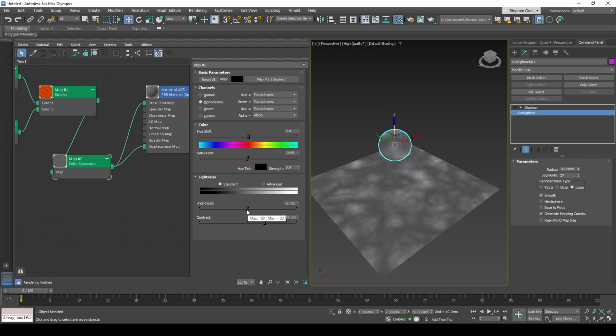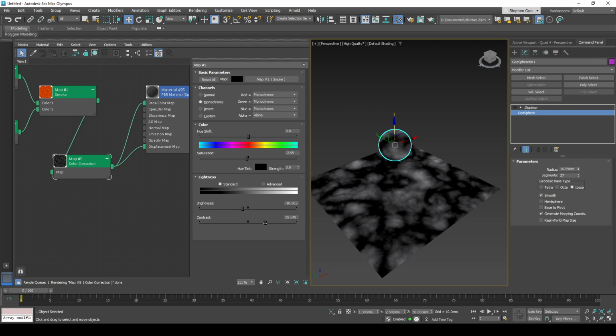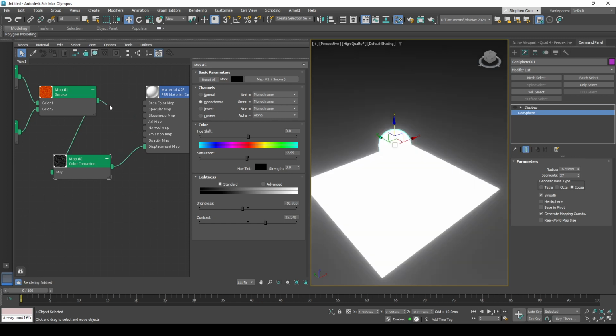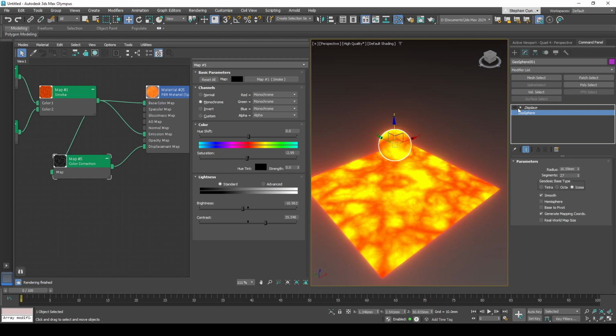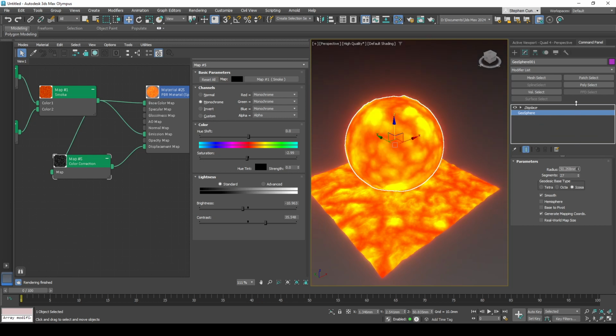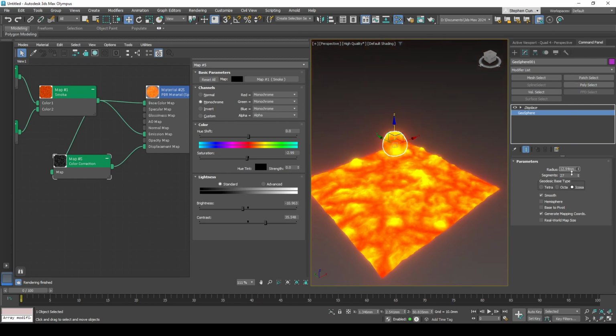Again, you can change this, and I can maybe dim some of the brightness a little bit, bring this up a little bit more, possibly something like that. Then we could remove that connection to the base color, bring the base color back in. Let's bring in the emission map as well, so we've got that glow. Turn back on that displacement map, and again, you can see it making that effect. I've just changed the radius of the cube, not the displacement, but you can see the effects of it.